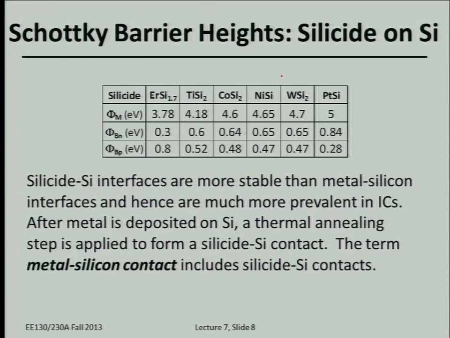But it turns out that in a semiconductor fabrication process, for various reasons, when you deposit films like dielectric and metal, you have to heat up the wafer to fairly high temperatures, a few hundred degrees Celsius. So if you have a metal contacting silicon, you actually react the metal and the silicon. A compound of metal and silicon is called a silicide. So in practice, these source and drain regions are contacted, electrical contact is made, by reacting metal with the semiconductor to form silicide. The most common silicides used today are nickel silicide, and in the past, when I was a student, about 30 years ago, tungsten silicide, and in between it was titanium. But today it's primarily nickel silicide.